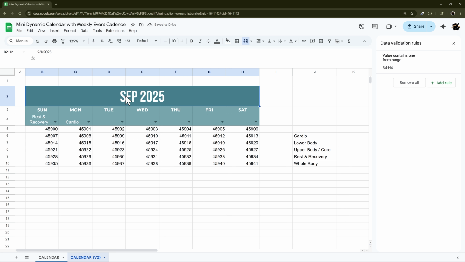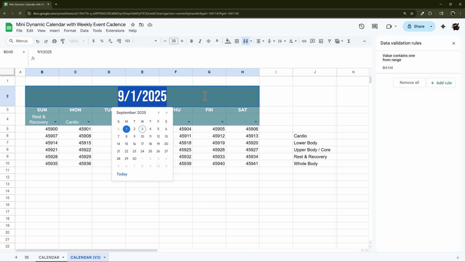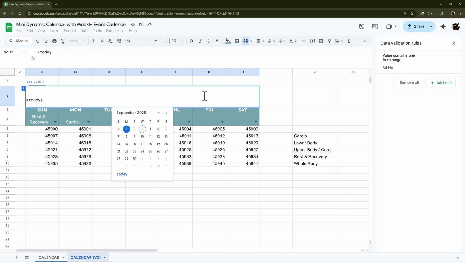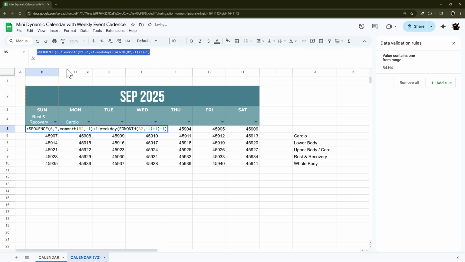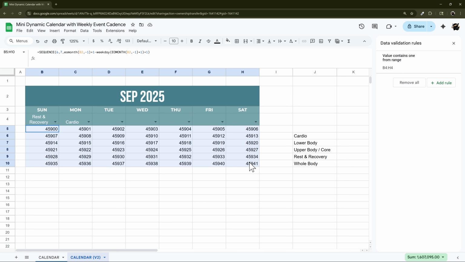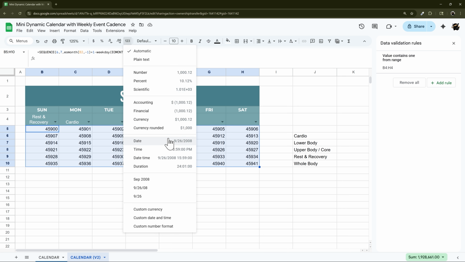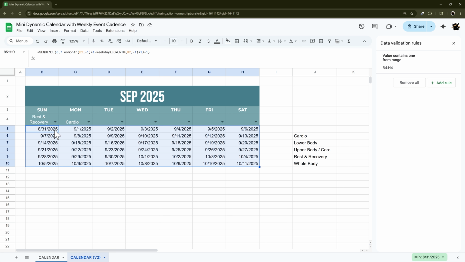But if you don't know, you could use something like TODAY here, like I said in the intro. And if so, this isn't always going to be the first of the month, and then you're going to run into an issue. Let me go ahead and go back. So here's our resilient formula that will work regardless of what we're doing. Now we have numbers, and so you may be wondering what's up with the numbers. So we can change them into a date, and now you can see, oh, there's the dates.